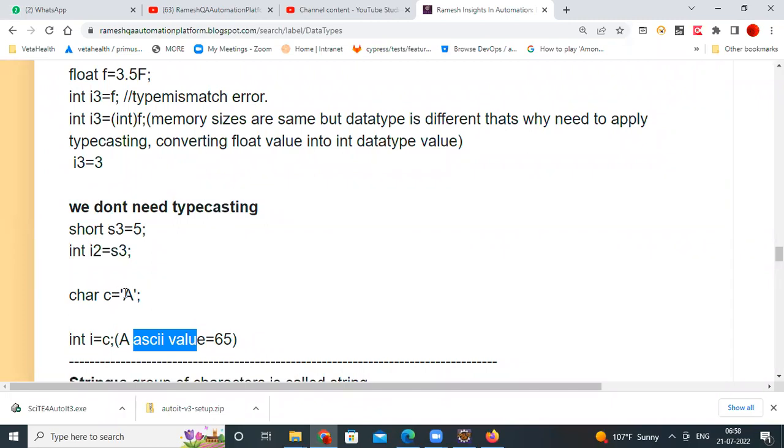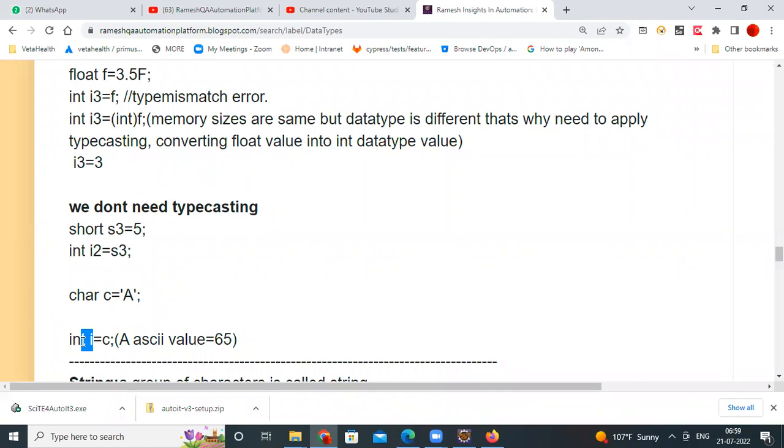Capital A's ASCII code is the integer 65. When you assign the character to an integer, the internal number of this A will go and be stored in the integer. Character is 16-bit, integer is 32-bit, so happily it will copy the C value. What is the C value? Capital A, whose integer number is 65. 65 will be stored here.